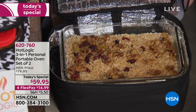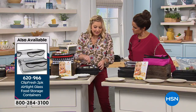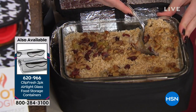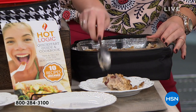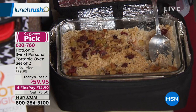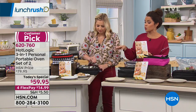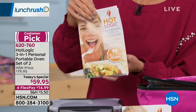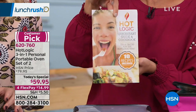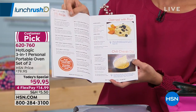This oatmeal recipe is from one of our customers — a trucker trying to eat healthy. His wife makes sure he does. It comes from our recipe guidebook, which you'll receive with each Hot Logic. There are 10 different recipes included. He adds walnuts, dried fruits, a little water, plugs it in with a converter in his truck, and it's done in an hour. If you're a salesperson, student, trucker, or police officer — anyone spending time in their car — this is a genius way to have a hot meal ready.